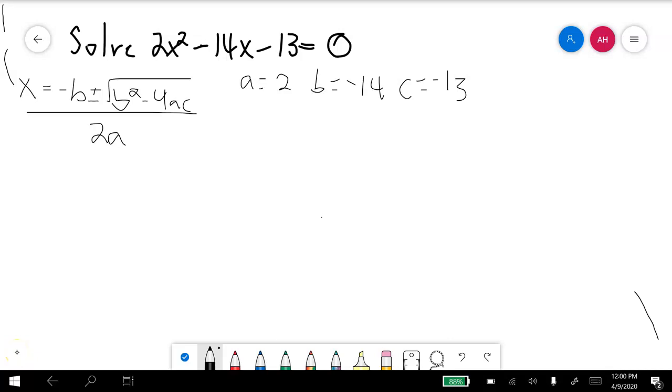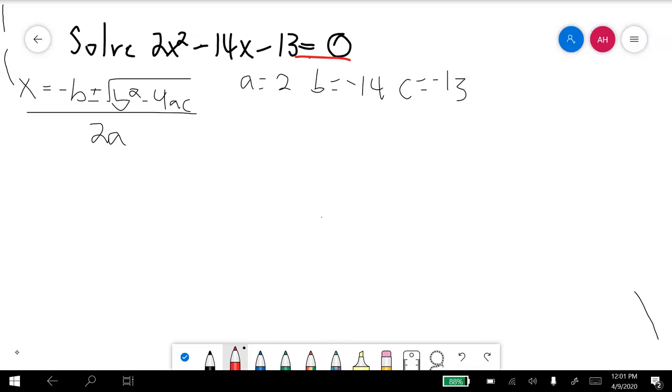Okay guys, I wanted to record a quick video just to run through an example myself of the quadratic formula. So the whole purpose of the quadratic formula is that sometimes you cannot factor a quadratic equation. And if that's the case, you can use the quadratic formula. So what you do, first of all, it always needs to be set equal to 0. So if it's not all on one side, you have to get it there.